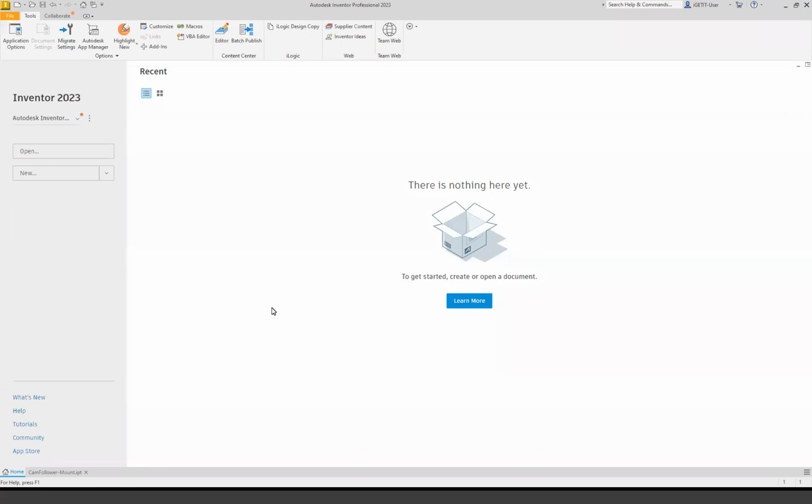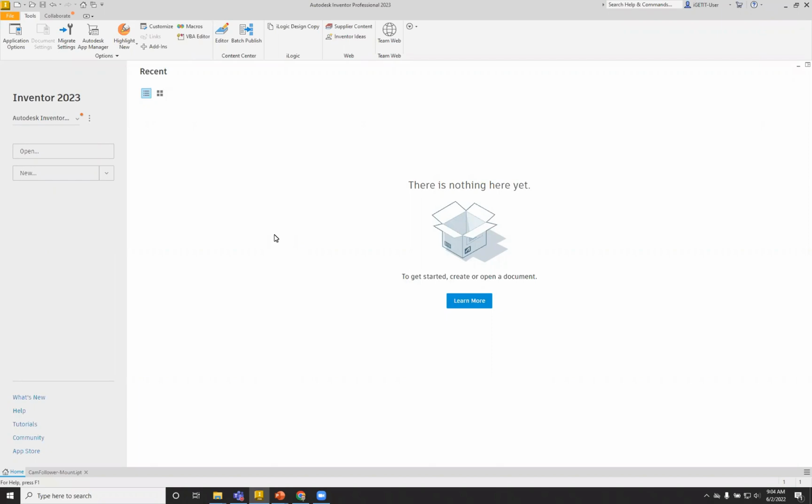So this is the new Autodesk Inventor Professional 2023. Looks very similar if you've used Inventor before, the last multiple releases. The actual user interface is very similar. You'll notice up in the corner here, we have the new product logo. All the Autodesk programs for 2023 have the new updated product logos that are all based on the new Autodesk logo itself.